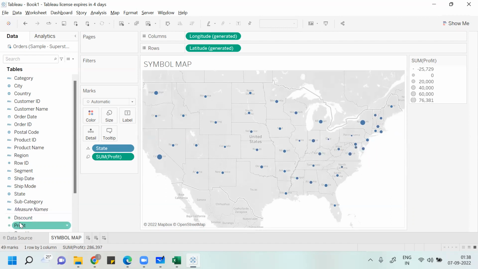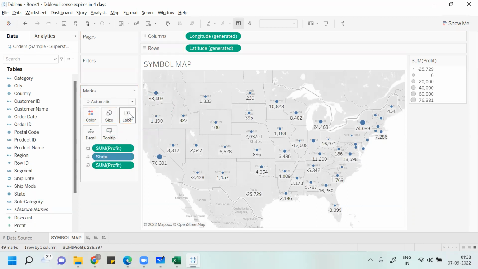You can see here if I drag the profit under levels, the states which have more profit have a much bigger circle as compared to the other states. So you can easily understand by looking at them.